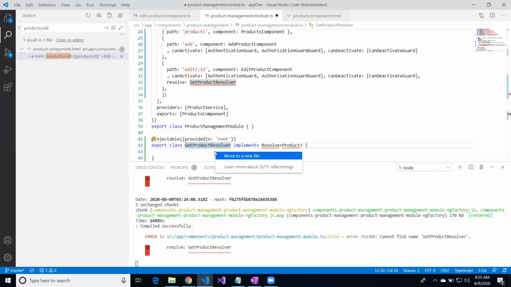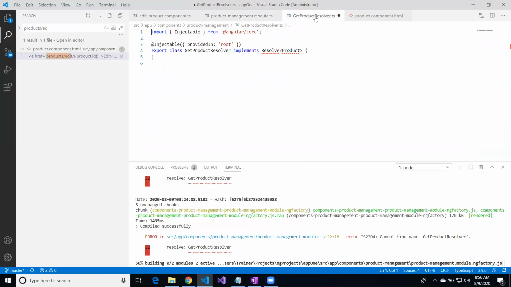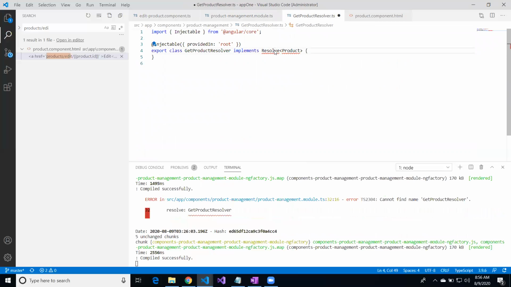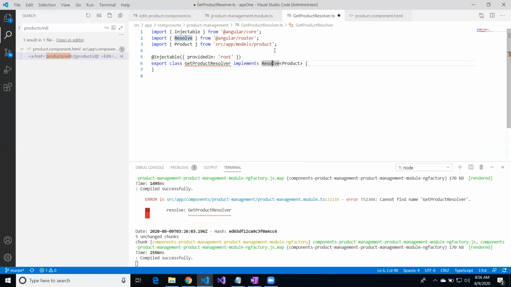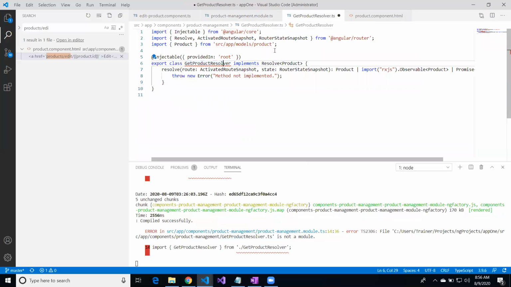Let me move it to a new file right now so that I don't export unnecessary things in this file and then take care of the cleanup later. So Resolve, I'll use Visual Studio's ability to import all the missing interfaces, and again implement the resolve method.